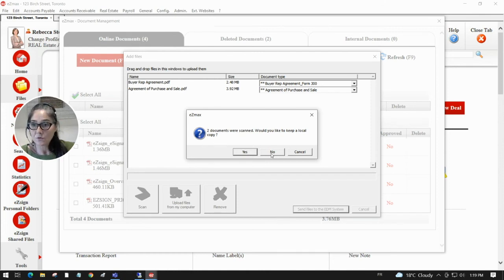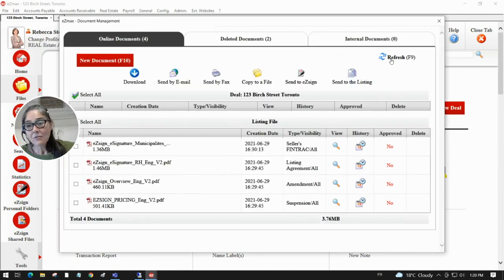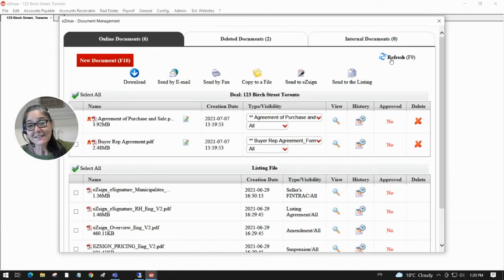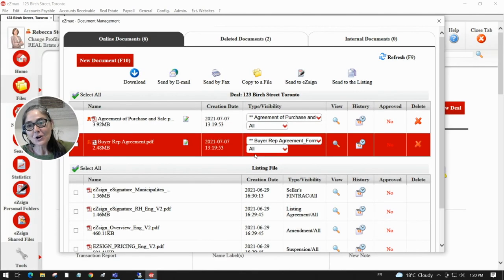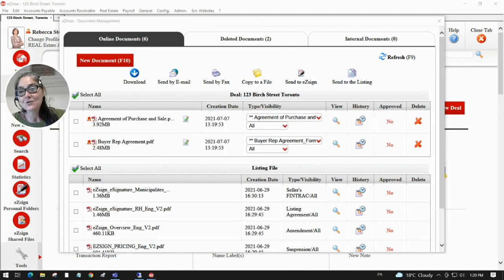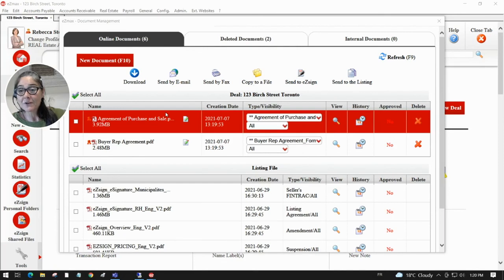I'm going to say no to that right now. I'll just hit a quick refresh so that I could show you that the system has now added these documents to your eZmax transaction, and your agency, your brokerage, is now able to verify them and do what they need to do.